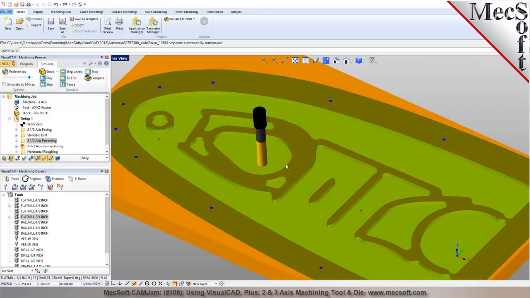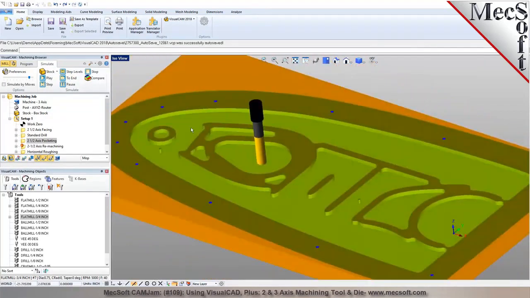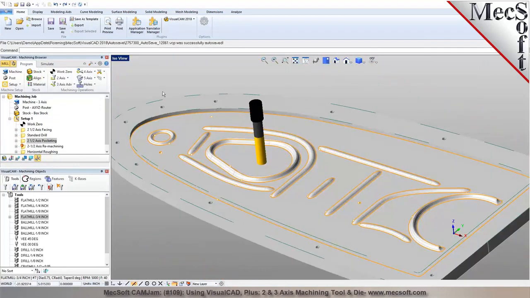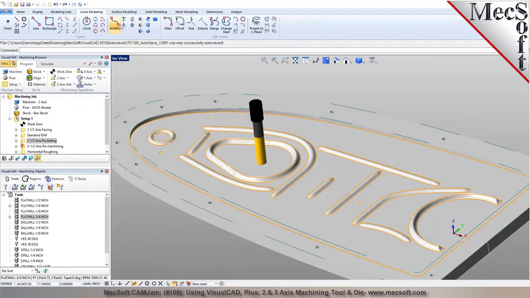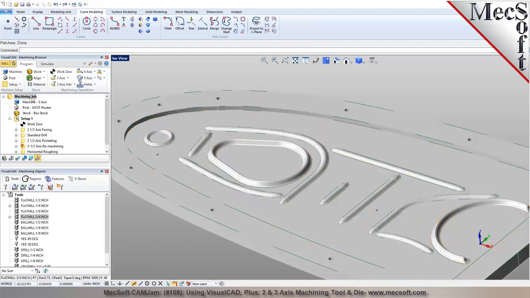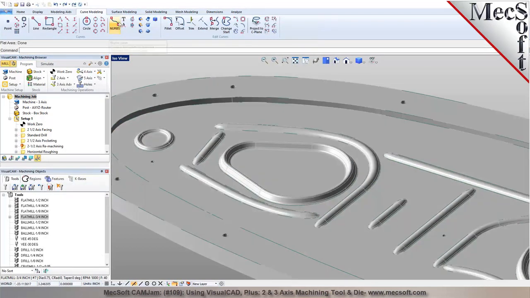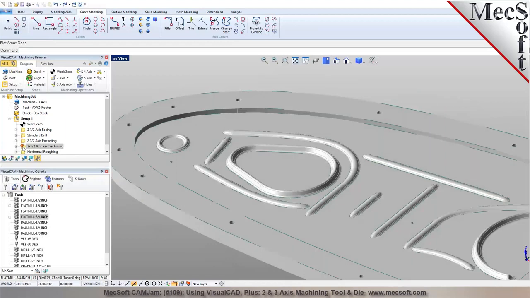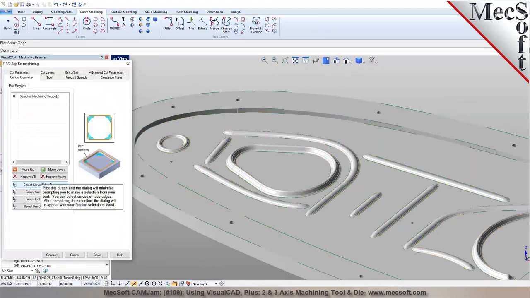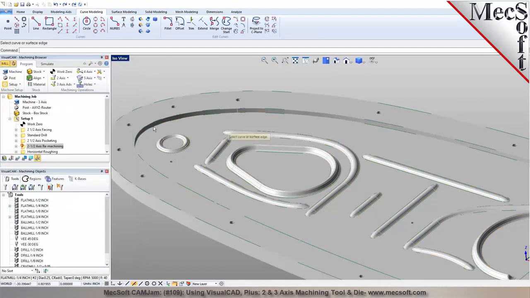So if you want to use machining regions, you can go to the curve tab. You can extract these regions from the model. I can pick a face, so it'll extract the regions from the 3D model. I can do the same thing by picking this one here and also picking this one here. So now on the remachining operation, I can go back and say, rather than picking a flat area, I can pick these curve regions around here for the remachining toolpath.